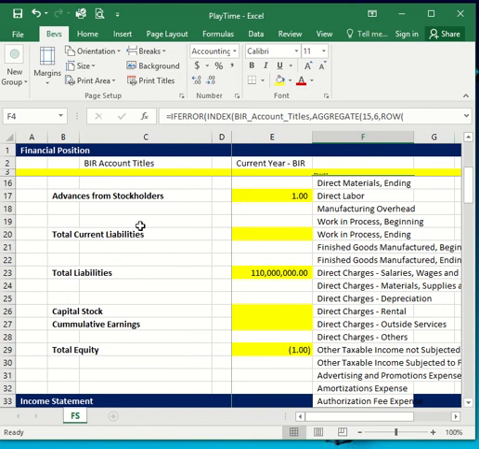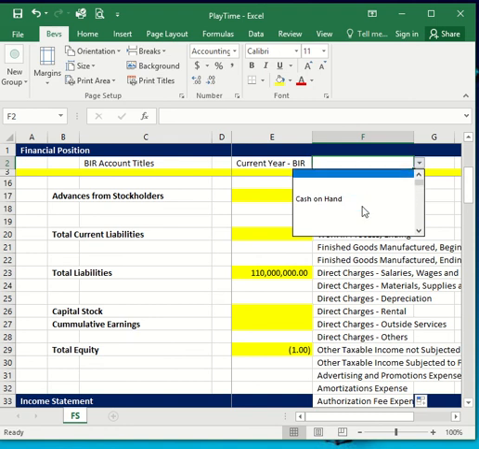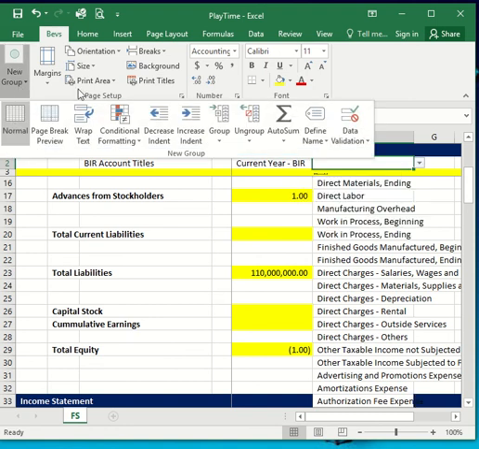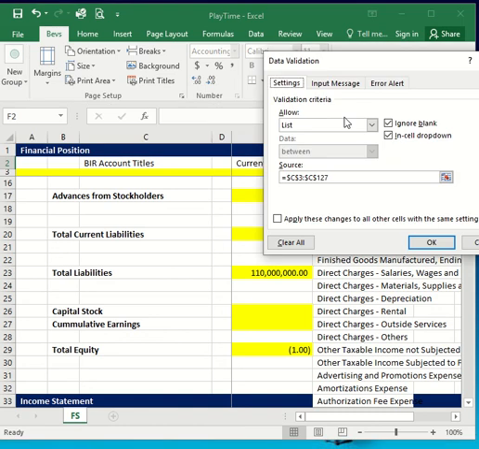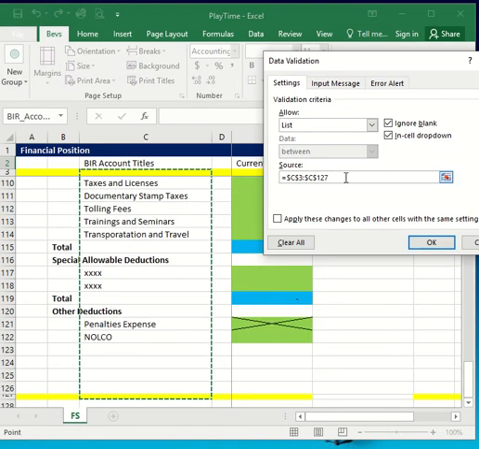So let's try and use this one as our data validation list source. Let's change this one. As you can see, this one contains a lot of blanks, so we change the data validation, and then we actually delete that one.